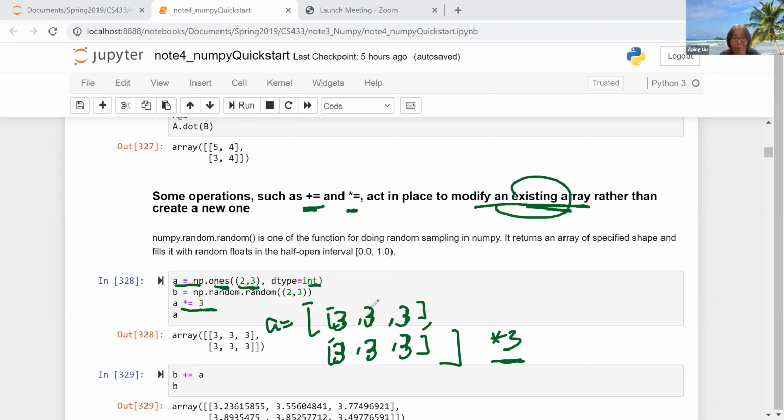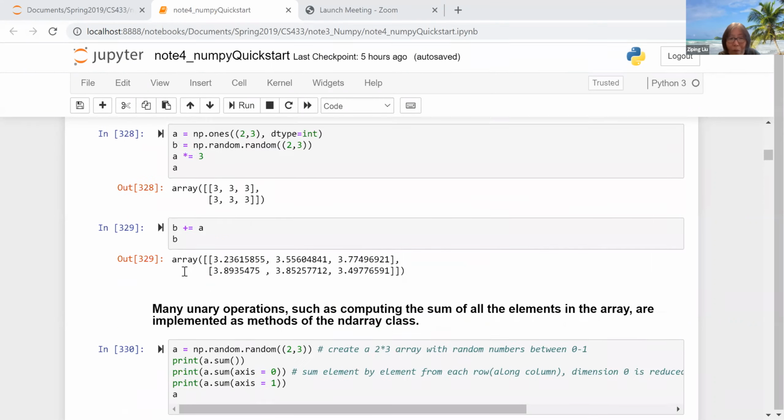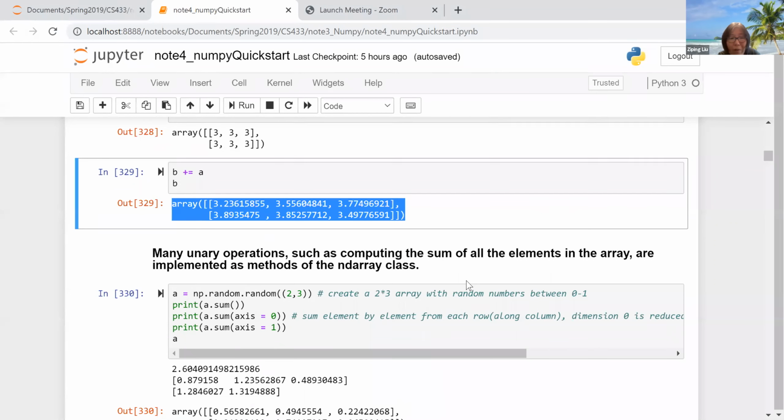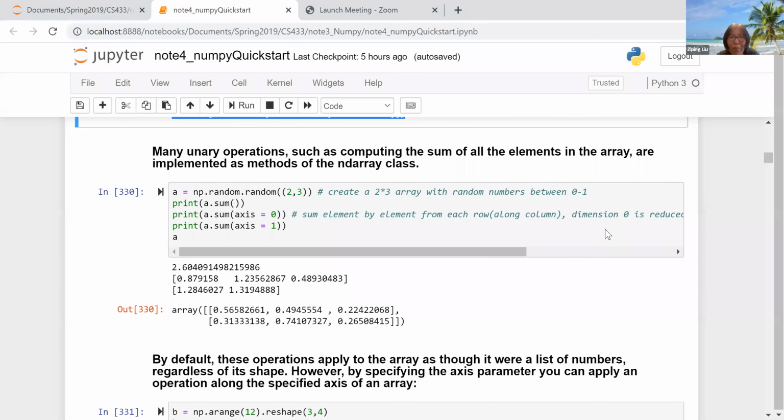That's what this means. And then let's show B plus A, so then B will be changed. If you take a look, B is going to be changed. Okay, so that's regarding this part.